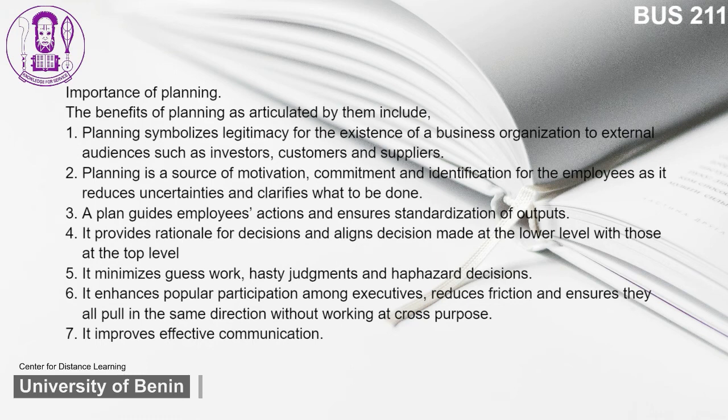2. Planning is a source of motivation, commitment and identification for the employees as it reduces uncertainties and clarifies what is to be done. 3. A plan guides employees' actions and ensures standardization of outputs. 4. It provides rationale for decisions and aligns decisions made at the lower level with those at the top level. 5. It minimizes guesswork, hasty judgments and haphazard decisions. 6. It enhances popular participation among executives, reduces friction and ensures they all pull in the same direction without working at cross-purposes. 7. It improves effective communication.